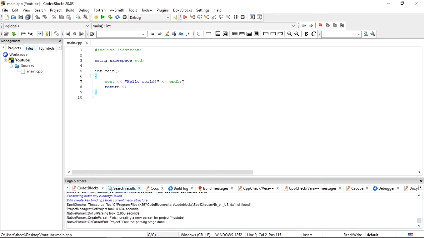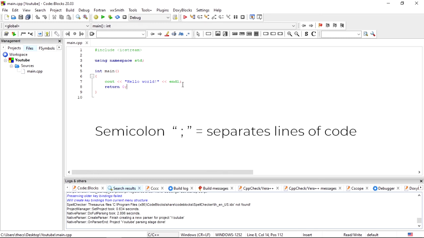Or if you forget a semicolon. For the record, in C++ every or almost every line of code is finished by a semicolon. It's the computer's way to understand basic punctuation. Code is actually like a poem. You write lines, but you also have to organize those lines. You need separators, those being the semicolons.